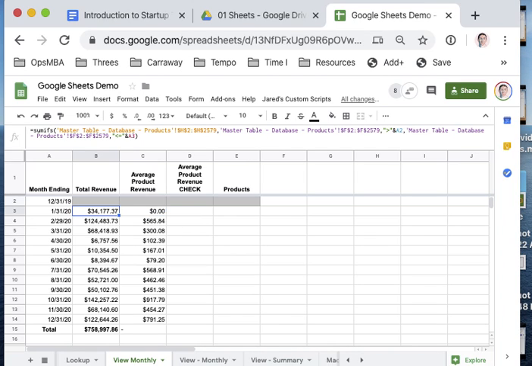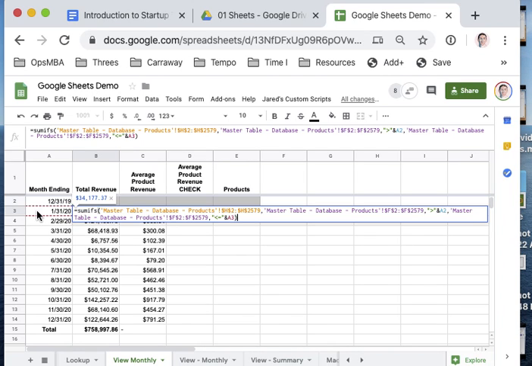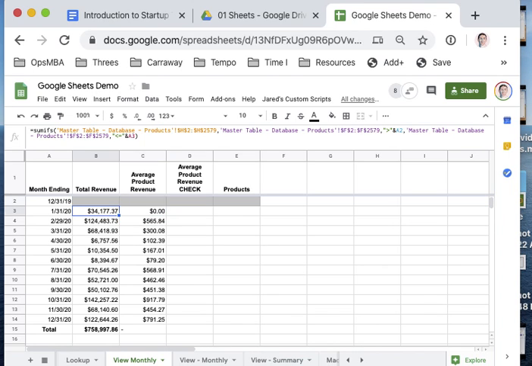Because while this is referencing the date column, this one is referencing the column before. When I move left to right, it goes from A2 and A3 to B2 and B3, which I didn't want. That's why the $ are there. But I want it to change as I go down, so I don't have the $ in front of the number. I just have the $ in front of the letter, in front of the column and not the row.